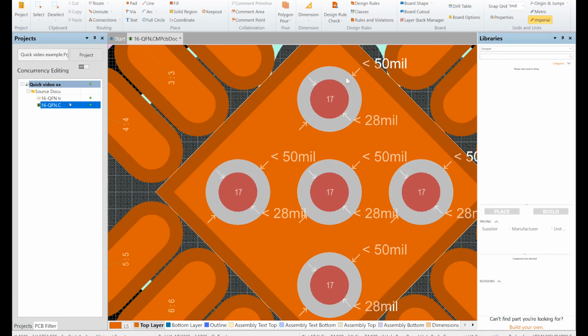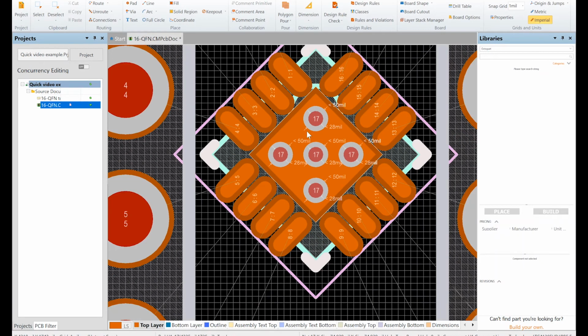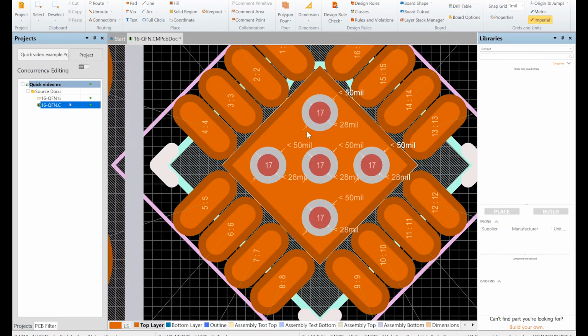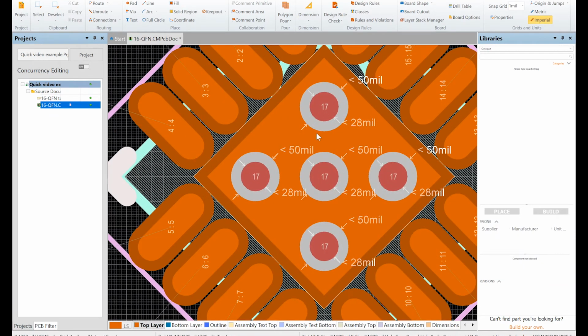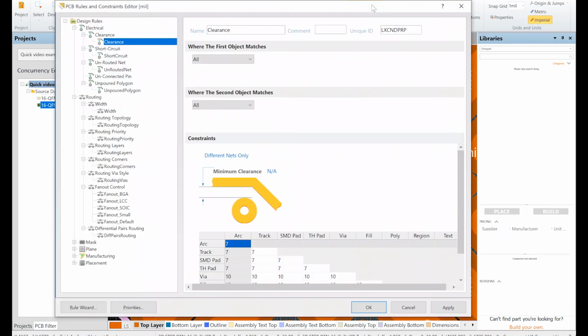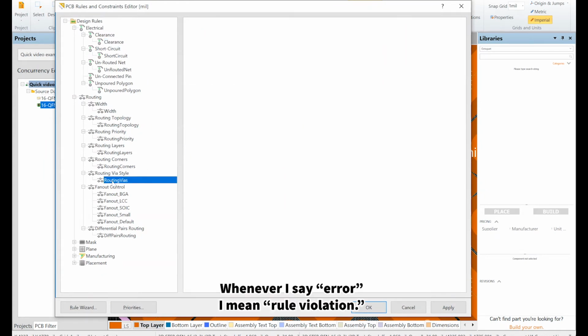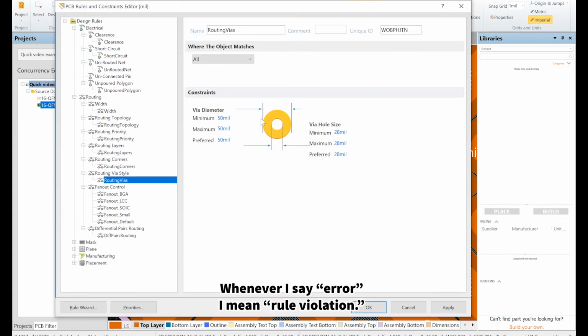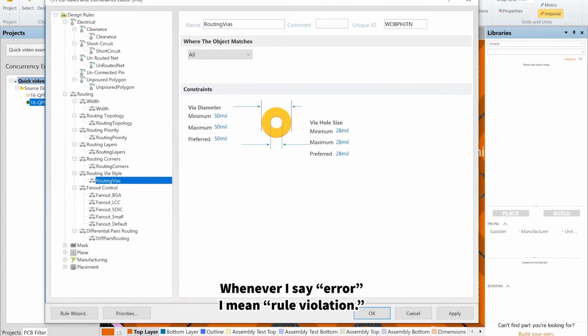So now we've still got a couple of errors that have to do with the size of these vias. This might be something that's inherent to the part, but it always has to do with what can be manufactured. So we're going to do the right thing and correct this error. We're going to do vias, or more generically, some holes.